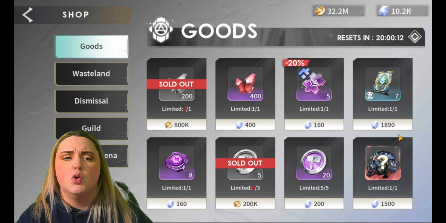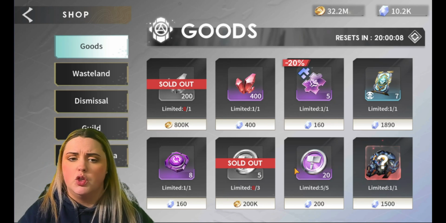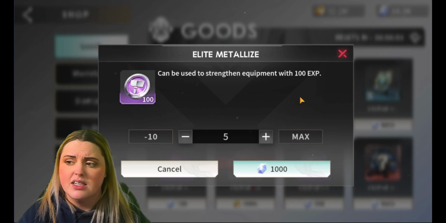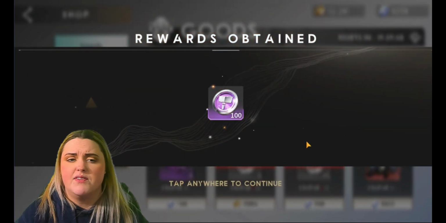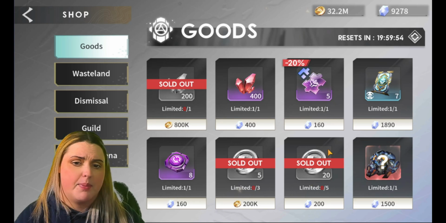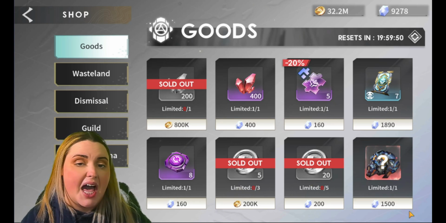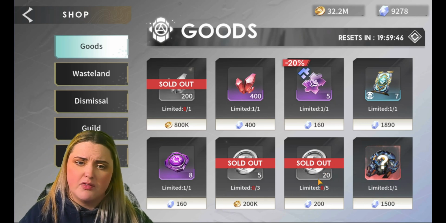But if you are free to play, something else you want to take a look at is you always want to buy these. And these are going to help us upgrade our equipment. You always want to buy these. Make sure you're saving your diamonds so that you can buy these every time they come up every single day, because you're going to need a lot of them. So that's what you really want to look out for.